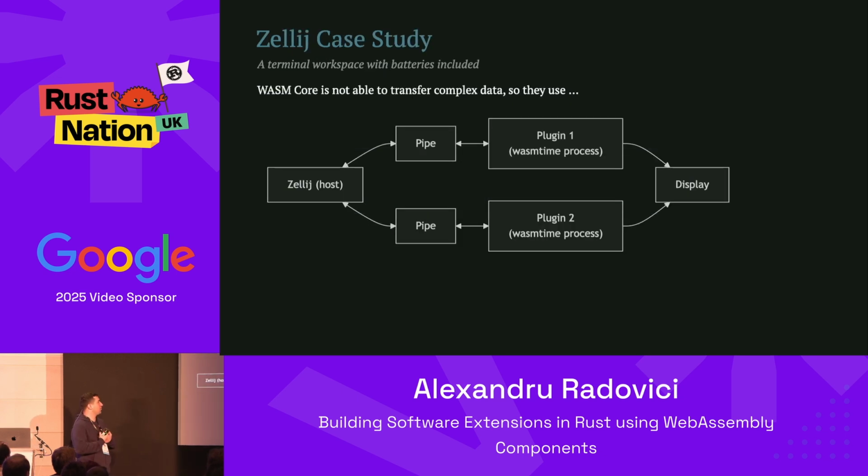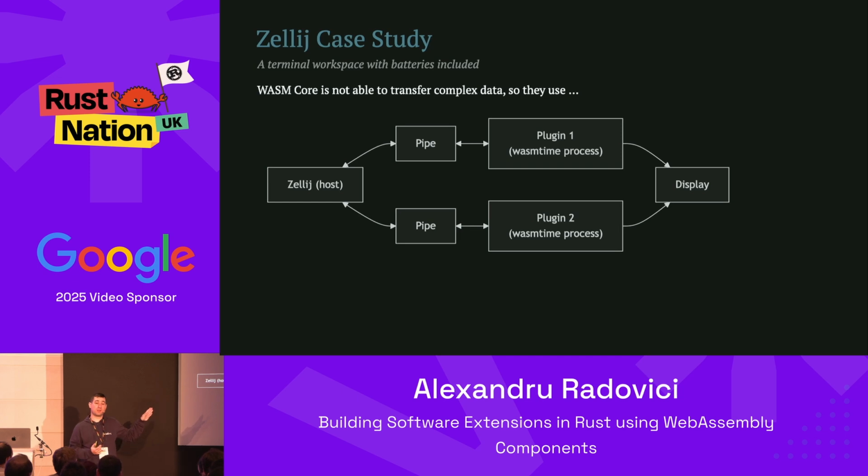So here's a case study on how you can write a plugin in WebAssembly. I think they call it Zellij. I'm not sure exactly how to pronounce the name, but IJ in Dutch I think is I, so Zellij. This is a terminal emulator, a terminal multiplexer. If you know Tmux, it's an alternative to Tmux. So it's a terminal emulator, and they support WebAssembly plugins. So if you want to enhance it, write WebAssembly.